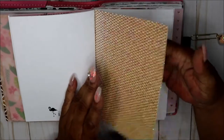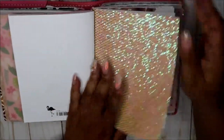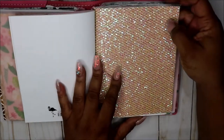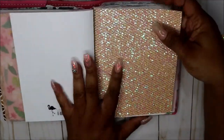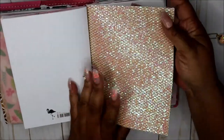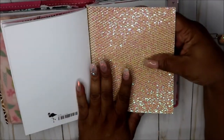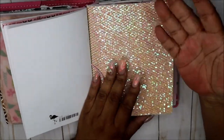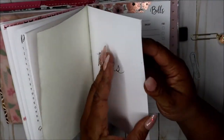Then I got this — it's not even cardstock, it's some type of material. At first I thought it was cardstock but once I got it home I saw it was material, and I actually thought it would make a great cover for a B6. But I'm using it as an insert. I love glitz and glam so I just love shimmering — it's almost like fishnet with some glitter. My only concern was I don't like glitter getting everywhere, but the glitter does not transfer, so that's definitely a keeper. And then that says 'bills.'